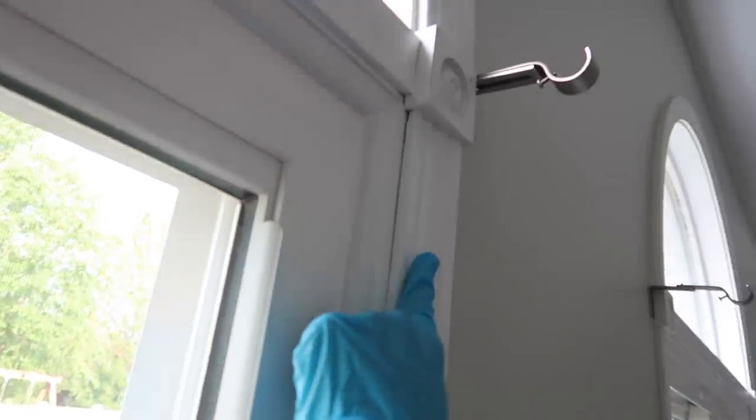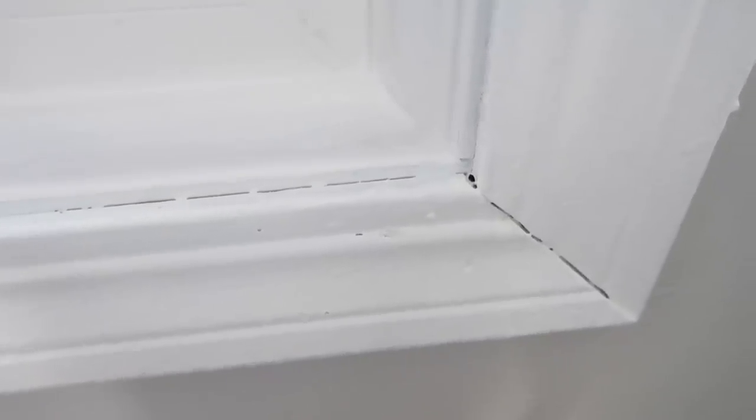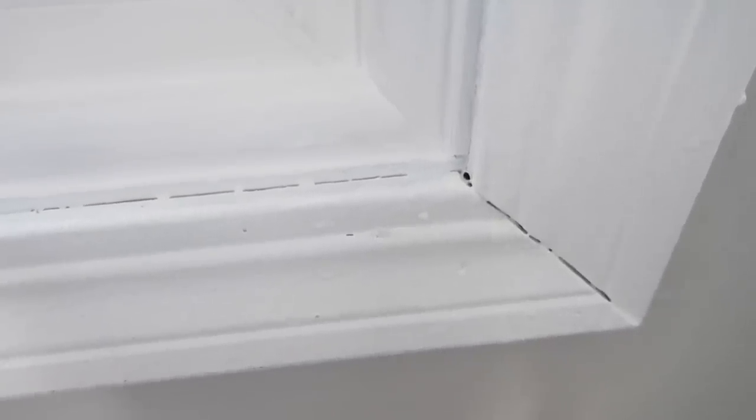You can tell that this is separate from this, and that, all of these are separate little pieces that have been put together. So what I'm going to try to do is make it all look like just one big piece, by creating the illusion that all of this is cemented together by getting rid of these cracks. And when we fill it with caulk, we get rid of the cracks because you can no longer see them.